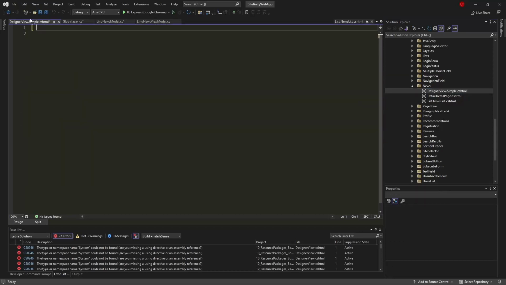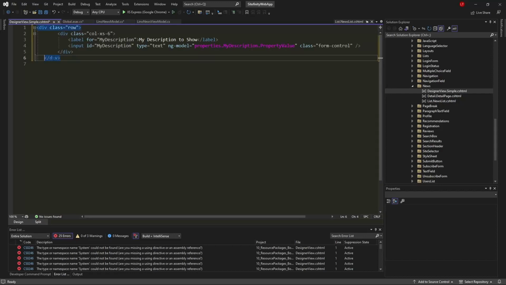So what does that mean, a brand new designer? It means whenever I click on the edit in the back end by going to the news widget, instead of actually having the nice looking one that has the filter and the list settings and the single item settings and all that, this is the one that's going to show up because it starts with the DesignerView. It will automatically show up. So let's go ahead and put something just to prove the point.